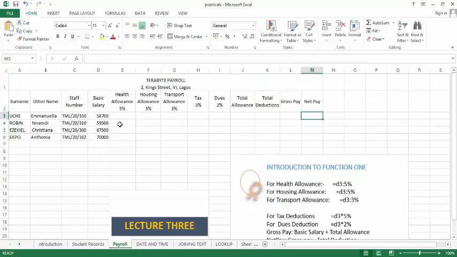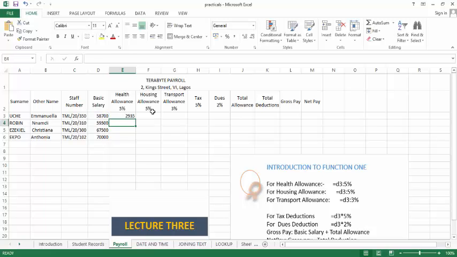Okay, now let's quickly perform simple calculations on what I have here. What I have here is payroll, and we have two types of payroll. It's either you are working on payroll for salary or you are working on payroll for wages. So here I will say equal what I have here for the allowance, multiply it by 5%, enter key.